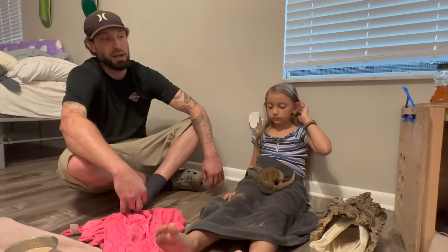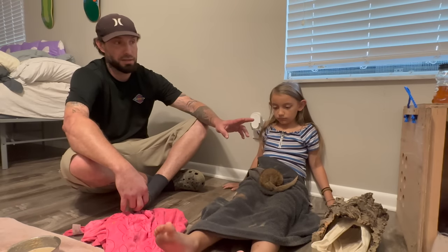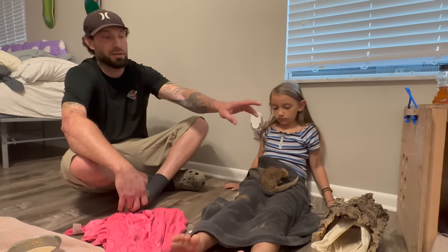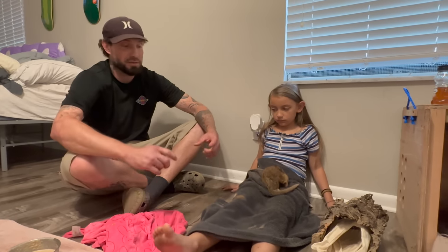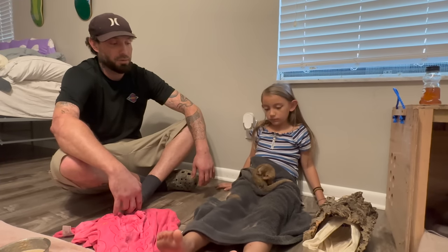But before we do that, I'm gonna need a poop sample. We got some poop from this little guy, probably because he ate last night. Those guys didn't eat much of the diet. Now that she ate, she's probably gonna poop. We don't get any poop from the baby because mommy's cleaning that up. But as soon as I get some poop from mom, I'm gonna go ahead and slide that on a little slide. I'm gonna put it under my microscope, make sure nobody's got any parasites that we need to treat. And then we'll go for an introduction here.